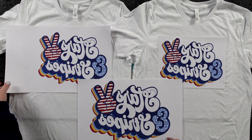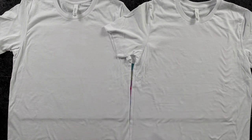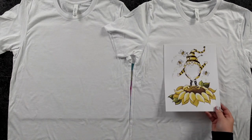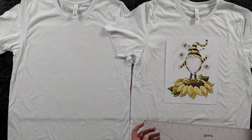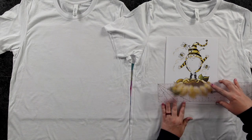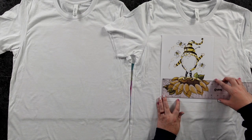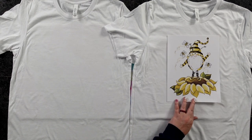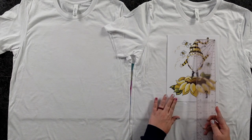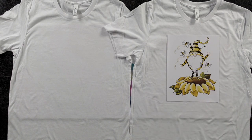Now what most people don't explain is: what about a vertical design? This previous one was more of a horizontal design — what if it's vertical? Do we stretch it out? Here's the one on the right, printed on an 8.5 by 11 sheet of paper. With the ruler, this gives us an 8-inch design, about 8 inches wide by around 10 inches tall. I think this is just too small. You may look at this and say it looks okay, but I definitely don't think it's perfect.